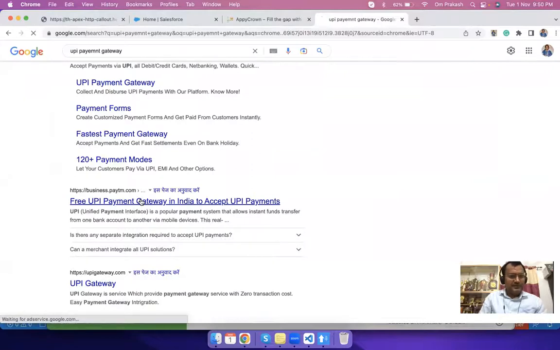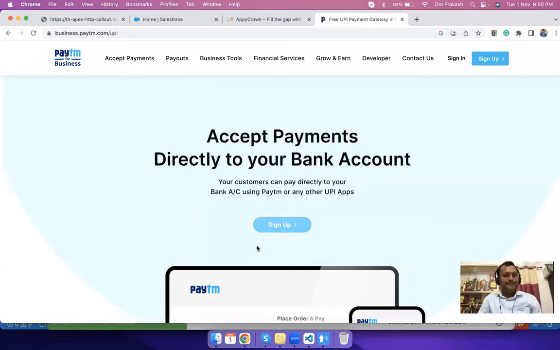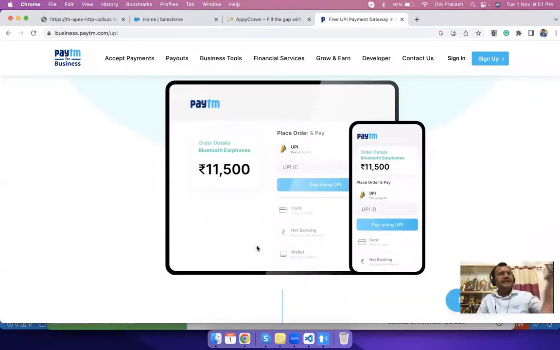So maybe I'm going to utilize the Paytm payment gateway. Now Paytm will take care आगे का, किससे पेमेंट लेना है उसको. तो you have to connect with the payment gateway. They will take care which UPI you are taking from. Make sense?